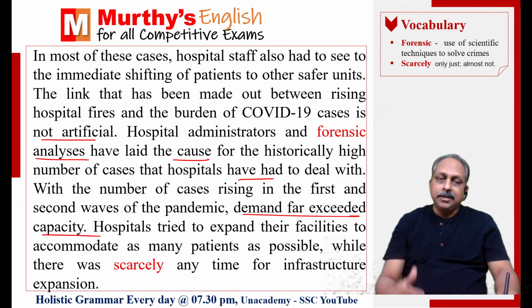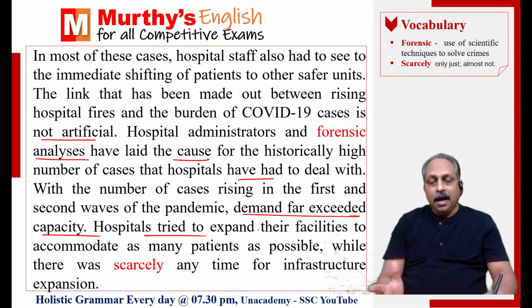Demand far exceeded capacity. Hospitals tried to expand their facilities to accommodate as many patients as possible because they had to do it. The situation was like that, they had to. Hospitals tried to expand their facilities to accommodate as many patients as possible, while there was scarcely any time for infrastructure expansion. There are two dimensions over here.